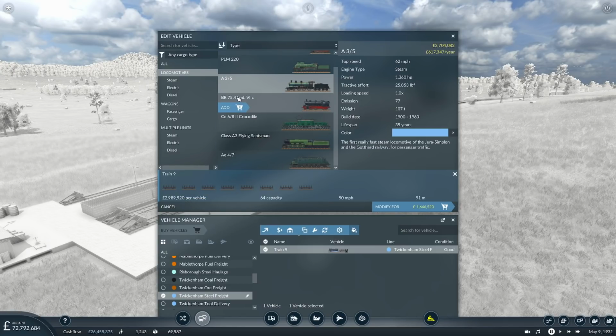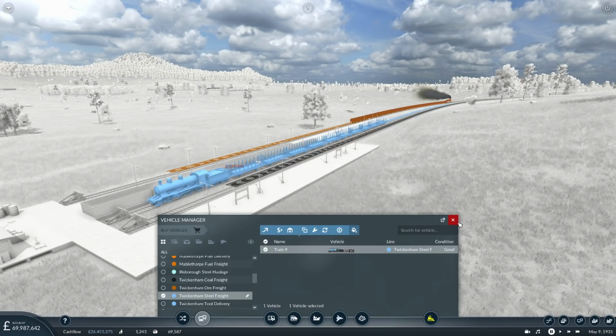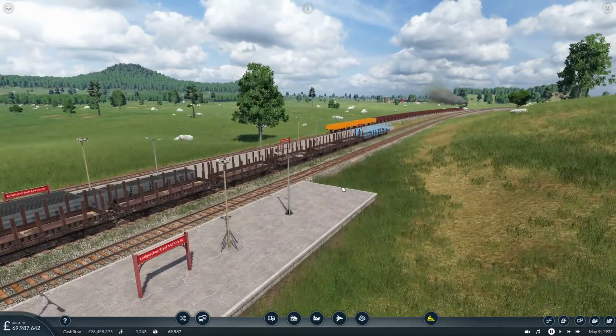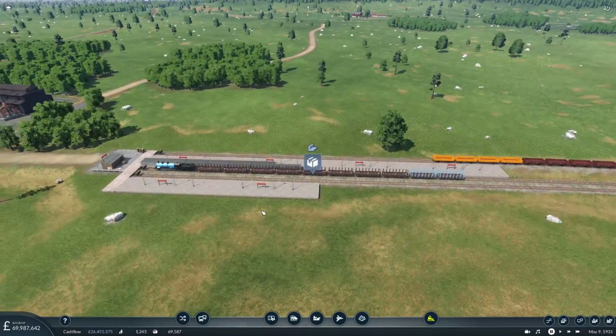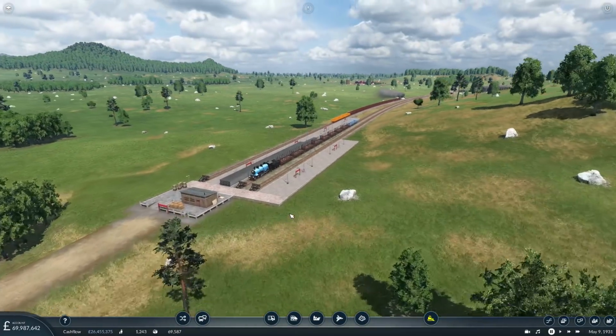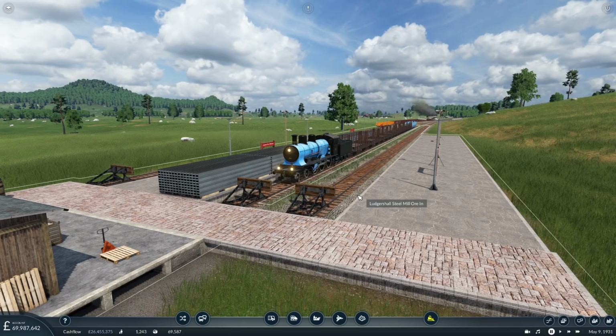Right, let's remove him. We'll get you on. It's going to give it a little bit of a line rate boost regardless because of the extra power. And we're actually going to put a couple of wagons on there. Blue ones? Yeah, why not? Oh, it just colours the stakes, I believe. Yes. Well, that's kind of nice, isn't it? Yeah, we've got like bits of half-painted wagons. It looks more realistic now, doesn't it? Yeah, everything isn't just perfectly uniform.